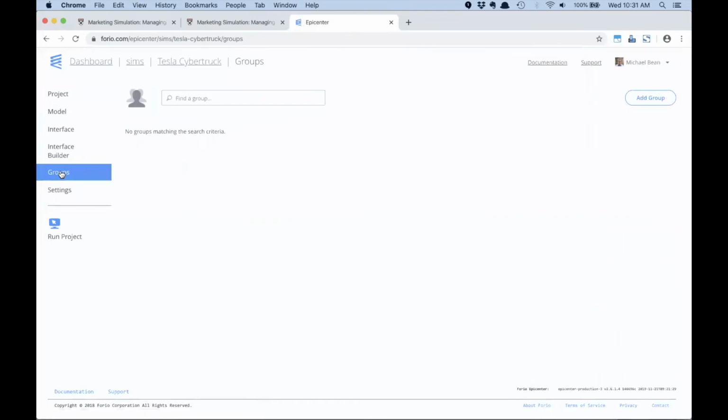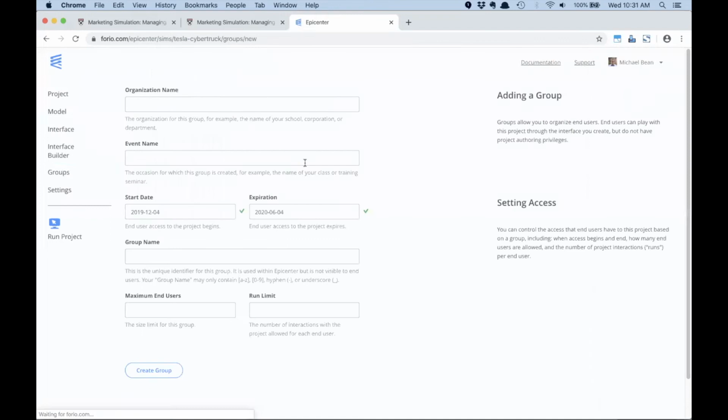And this could be used if they're providing this to other groups outside, or even to other institutions, could be schools, could be companies and things like that. So it's a way to create subscriptions for it. So I'm going to go ahead and create a group, and I'll call this my webinar demo, I guess. What you can see here is it's creating a group name that says Webinar Demo December 2019. It starts today and it expires in June. I'm going to go ahead and create my group.